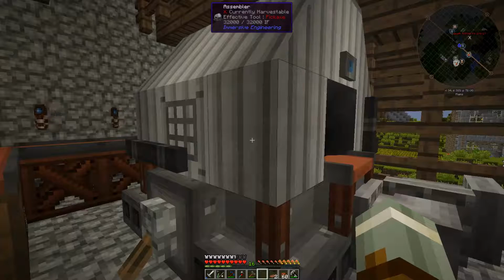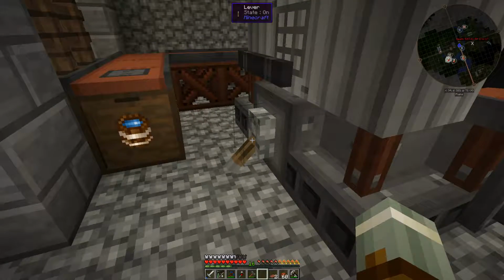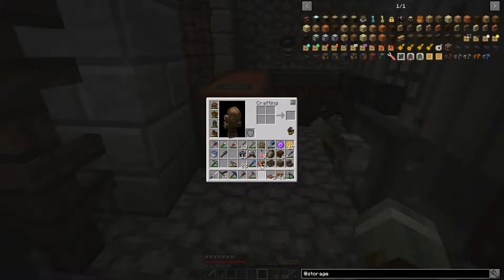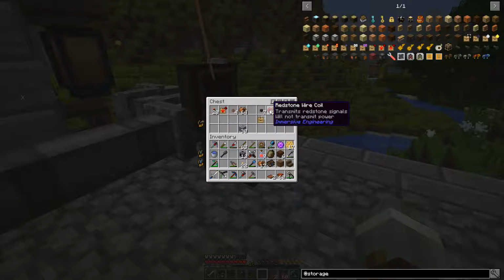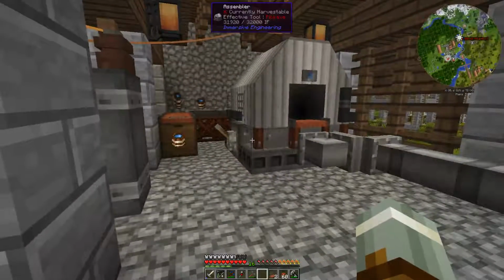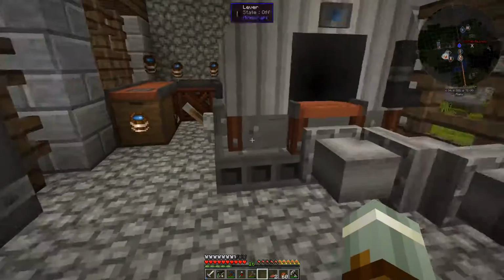So see, basically I wanted to make something like that, but yeah, this upgrade didn't work as I expected. So I will have to check it out later on. Okay, but this is a way that I can get a lot of fresh water, and that's very cool.